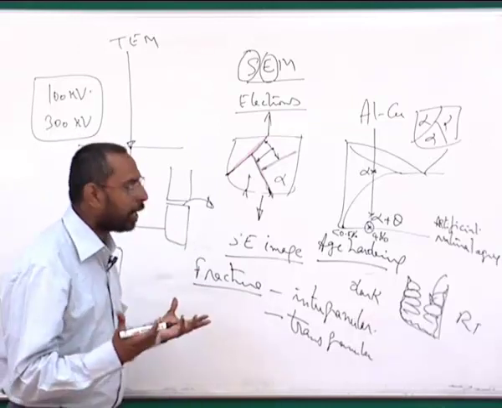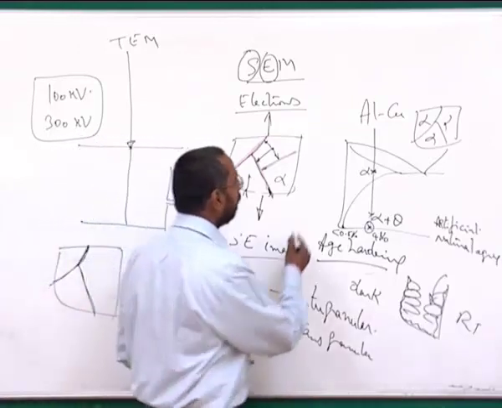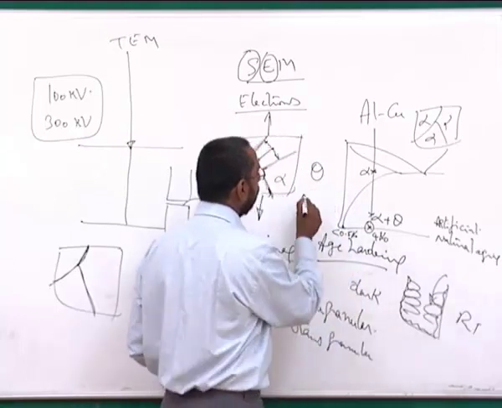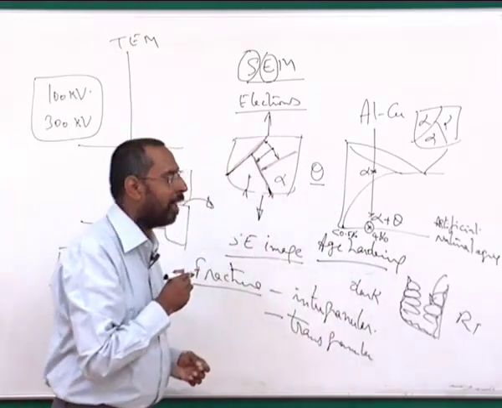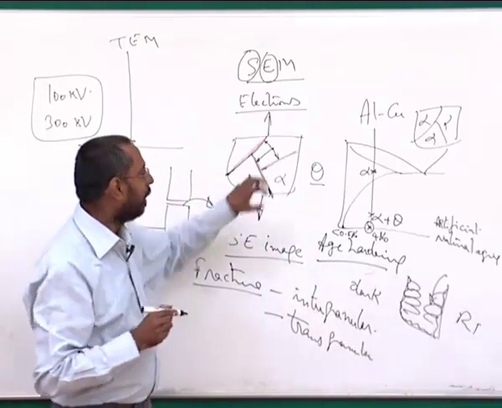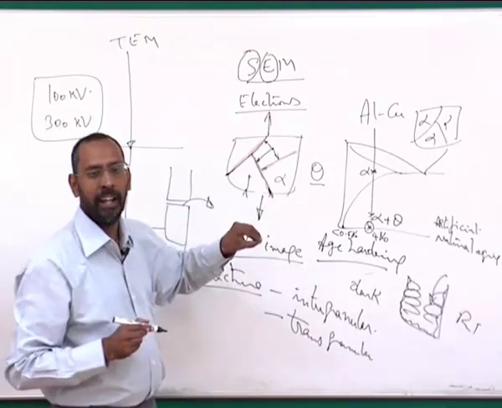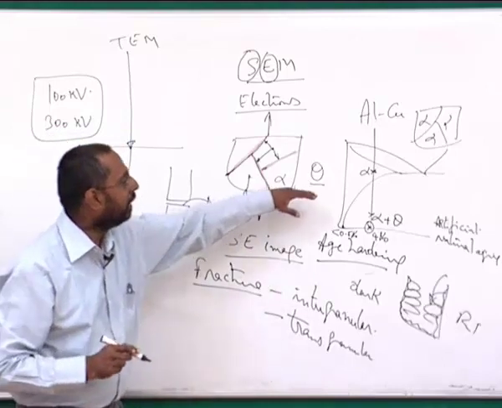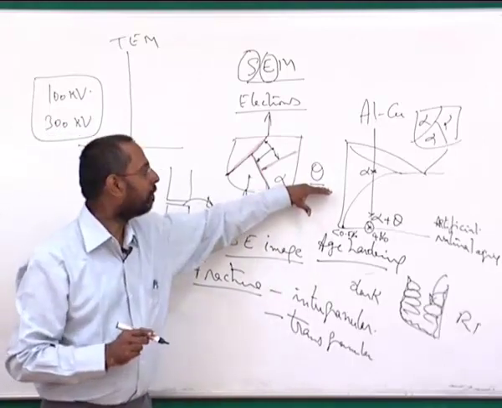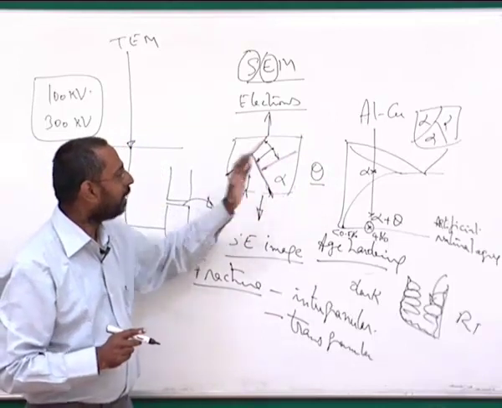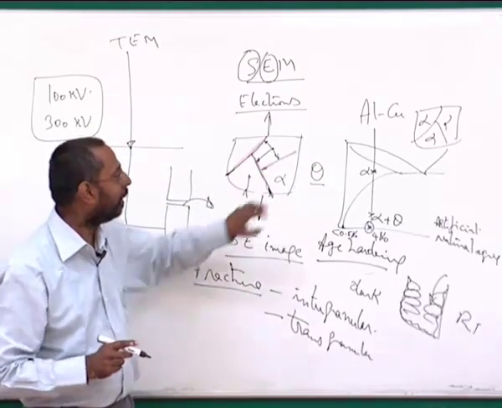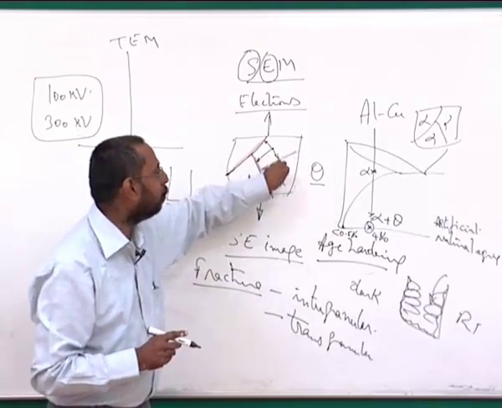And when it is precipitating within the grain, obviously the theta cannot precipitate, because theta has a structure which is significantly different from that of the matrix, and such a precipitate, if it has to nucleate within the grain, has difficulty, because this is an incoherent precipitate, because the structural difference between the matrix and the precipitate is significantly different, such a precipitate cannot nucleate inside.